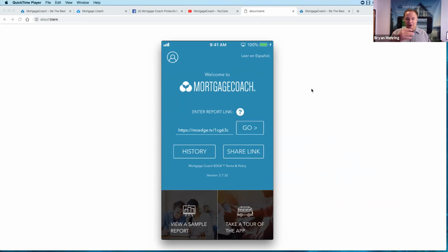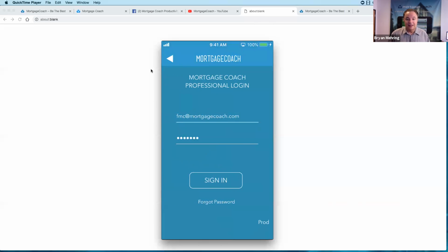Now you might be still going, okay, well, where do I log in? Scratching your head, where do I put my credentials in? If you come over here to the left, you'll see that silhouette underneath my signal strength indicator. Go ahead and click on that silhouette, and this is where you're going to enter your Mortgage Coach credentials, the exact same ones that you utilize to access Mortgage Coach from the browser, the same ones that you're going to be utilizing to access RateWatch as well. So go ahead and enter your credentials and click on the sign in button.